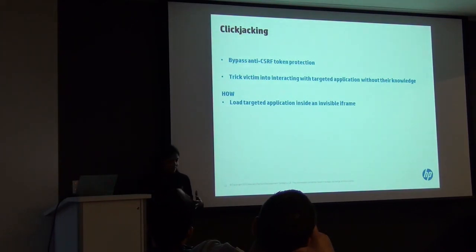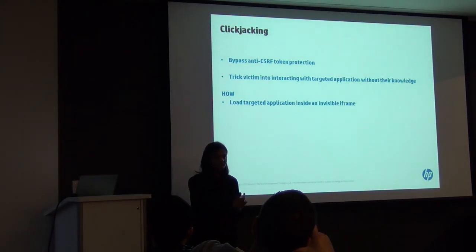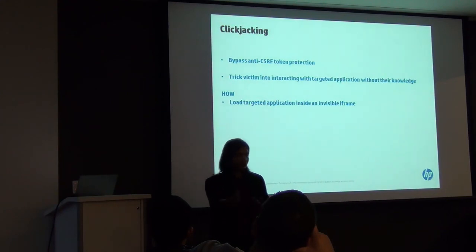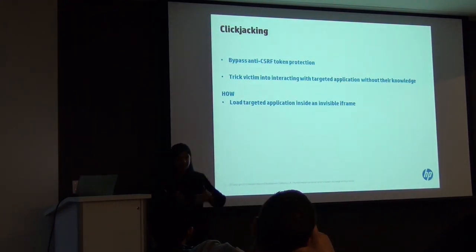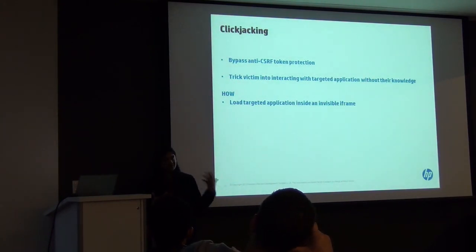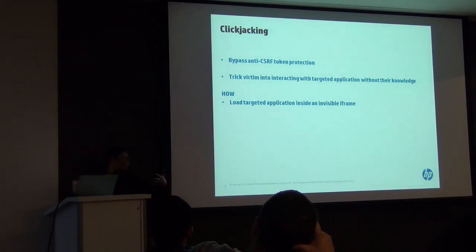What you do is, once you have identified the application that you want to exploit, in this case bank.com, you load that application into an iframe. And then you go about and create a trick page, such as freeipad.com, right? And then you lay that iframe over that trick page and make that iframe invisible. So whenever somebody is looking at that freeipad.com, they are actually looking at the contents that are hosted on freeipad.com and nothing on that iframe.